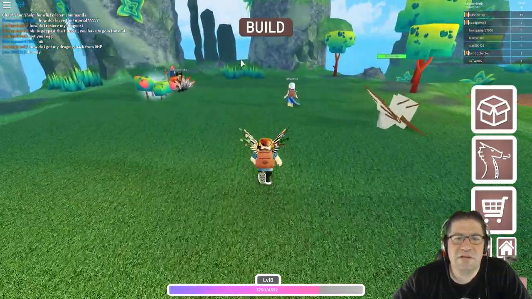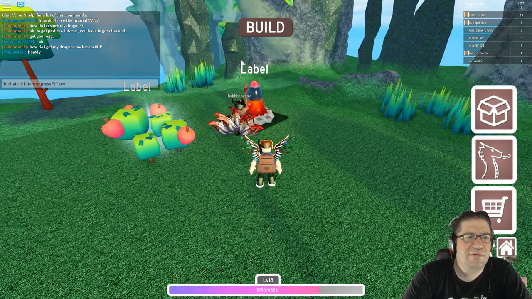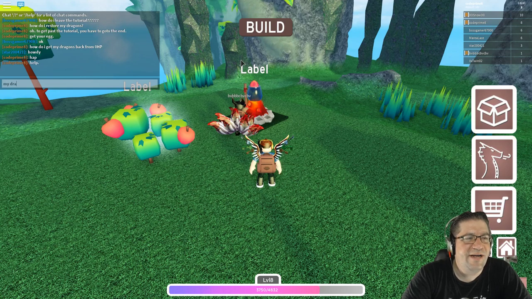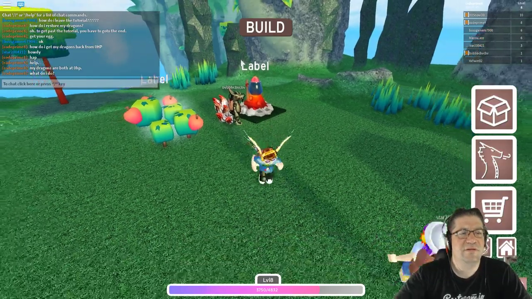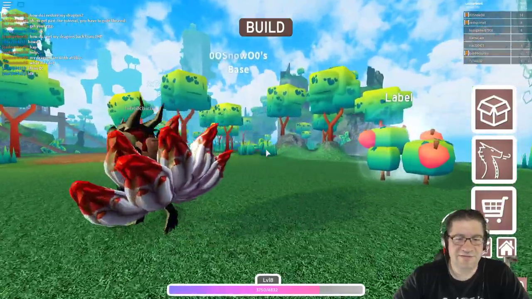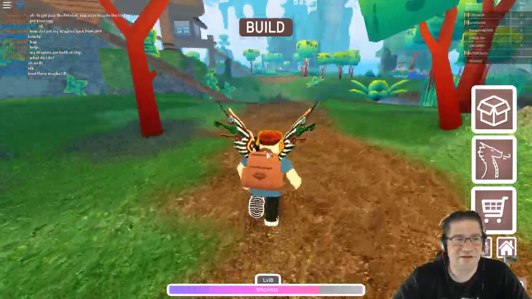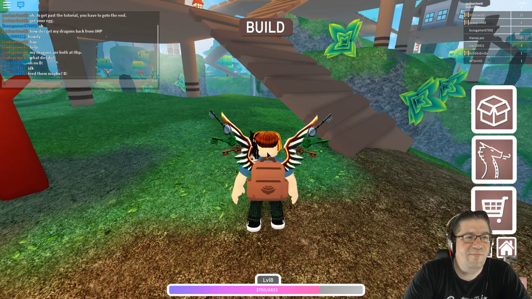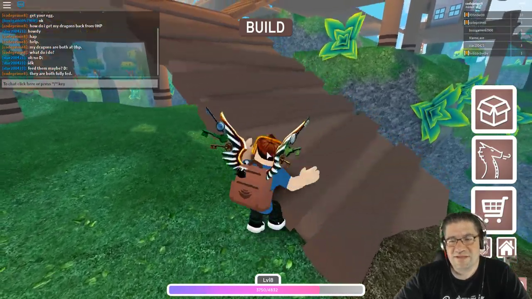Please help! My dragons are dead! Help! My dragons are both at 0 HP. What do I do? What's up, Dragon Tail? Send help. She's like, I don't know what to do. I don't either. Feed them, maybe? They are both fully fed. Maybe I just have to wait?